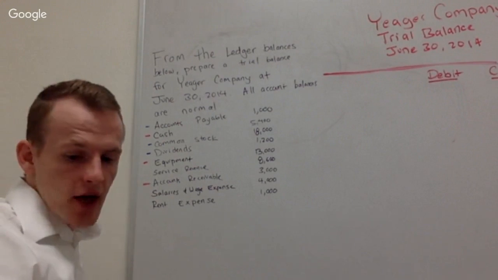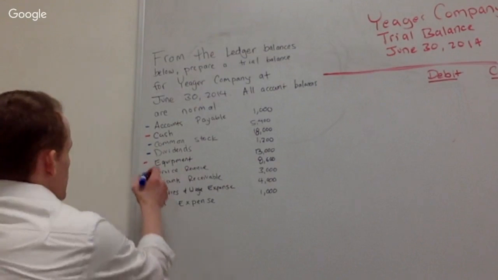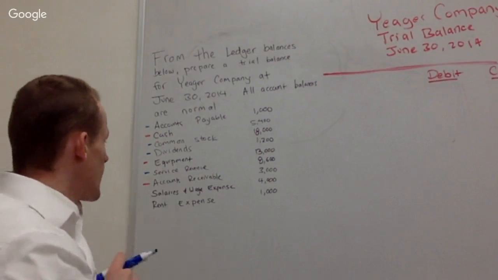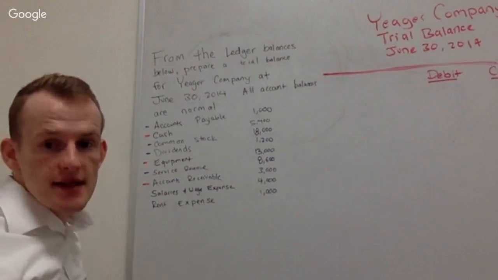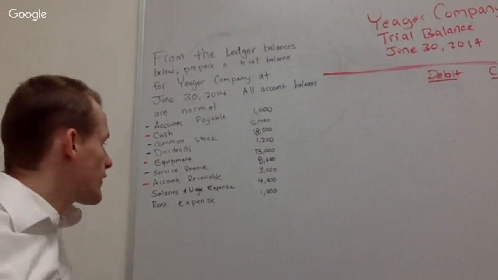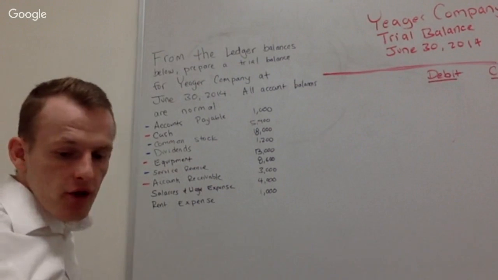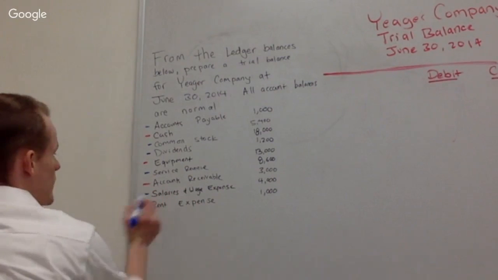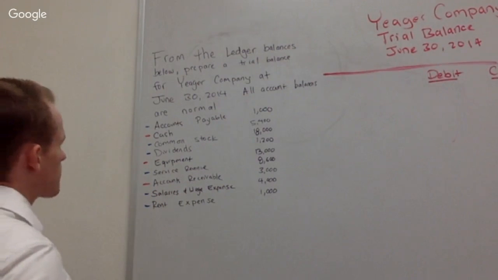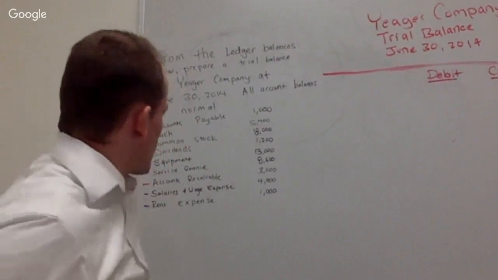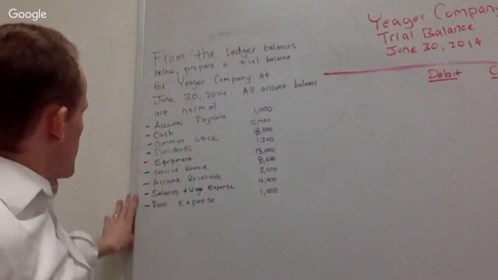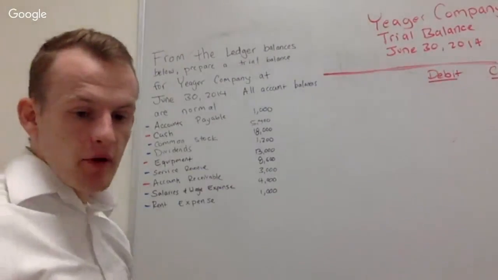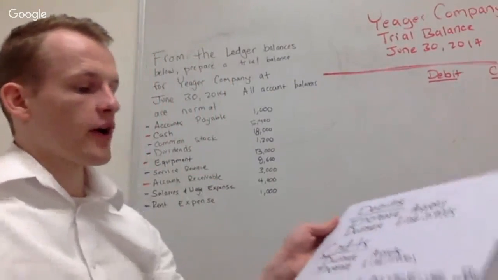So after our common stock and dividends, then we're going to actually include our service revenue, which would, to me at least, seem like it belongs in the asset column, but it does in fact belong in the liability section. Followed up by then our expenses, which are here at the bottom. So we'll have salary and rent expense. So now that we have determined which of these accounts are assets and liabilities, now we can begin to apply our rule.